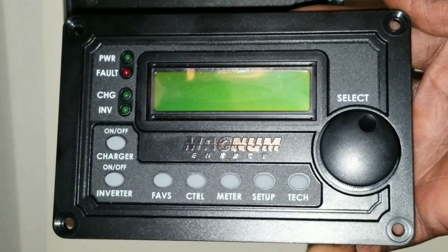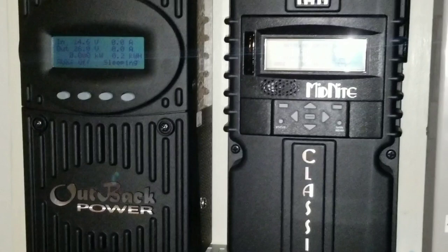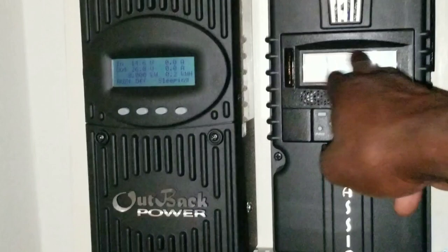So today this is what we're going to do — we're going to be swapping these here. Let me bring you up to see the command center one more time after a long time. The Outback is going to be moving from here to there, the Classic is going to go out and take a break. It doesn't mean I don't like it — I do — but I just have big plans and I want to do some testing and build all these systems together.